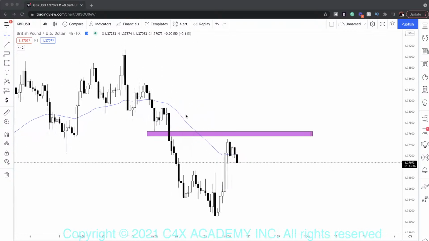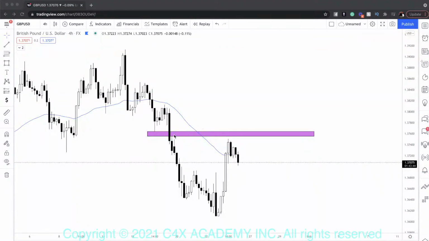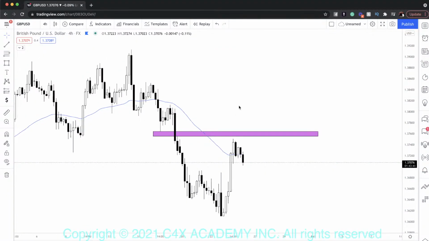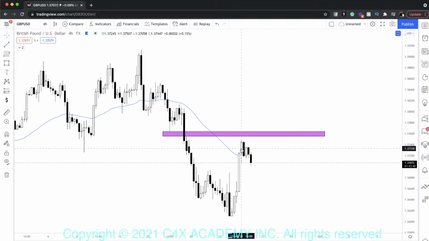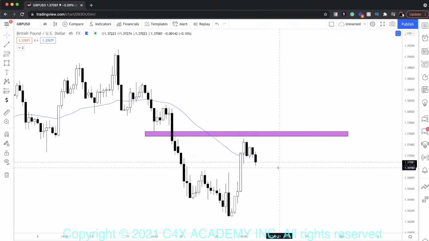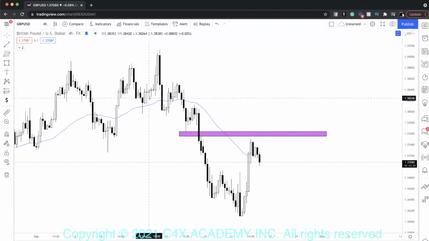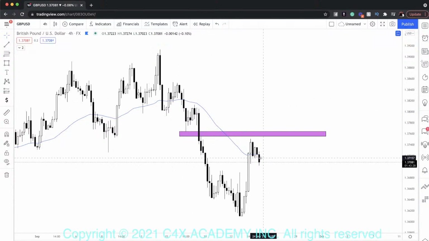Okay, so currently this is a zone that I'm paying attention to for GBP/USD. As we can see, the market has reacted fairly nicely in this area. We've been having nice closes to the downside for this specific pair. On the 4-hour time frame, we're having nice bearish variations, and we also see the EMA respecting fairly well.